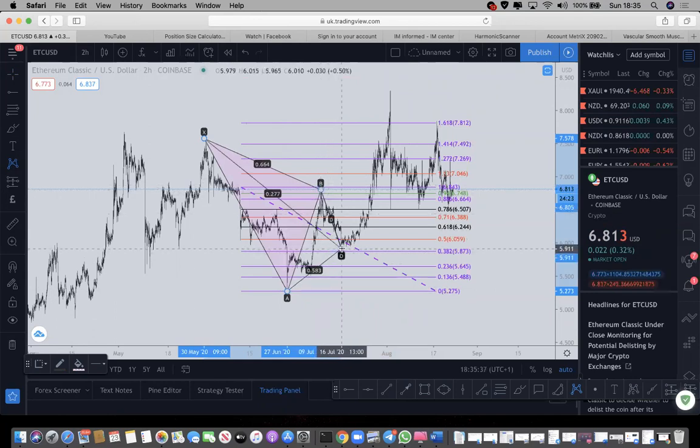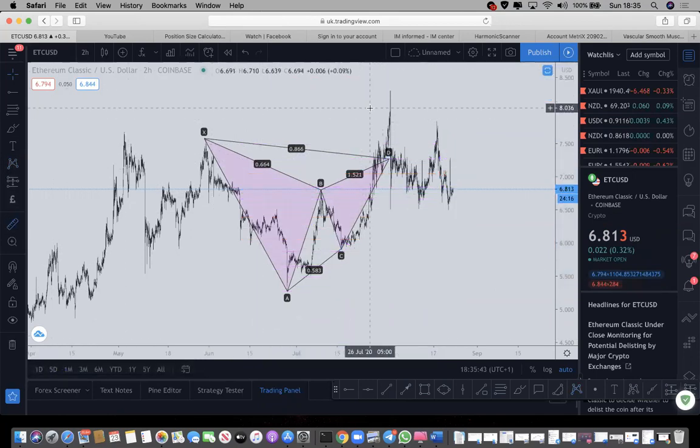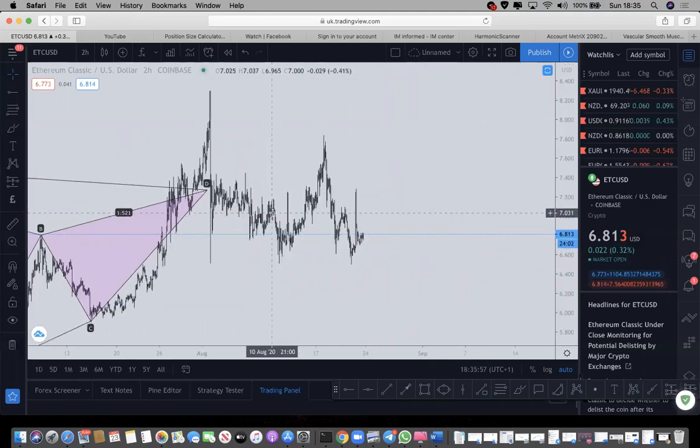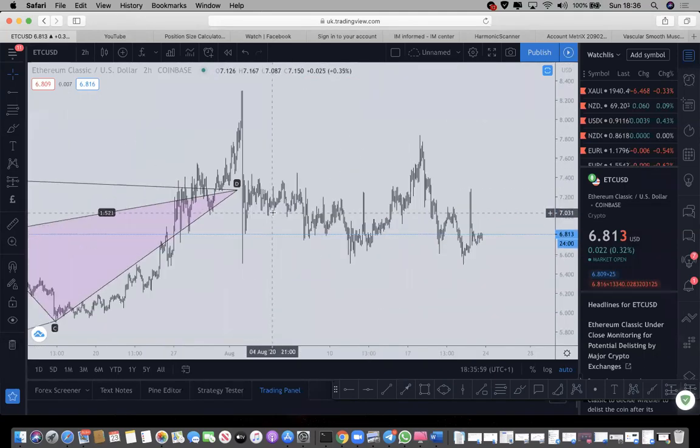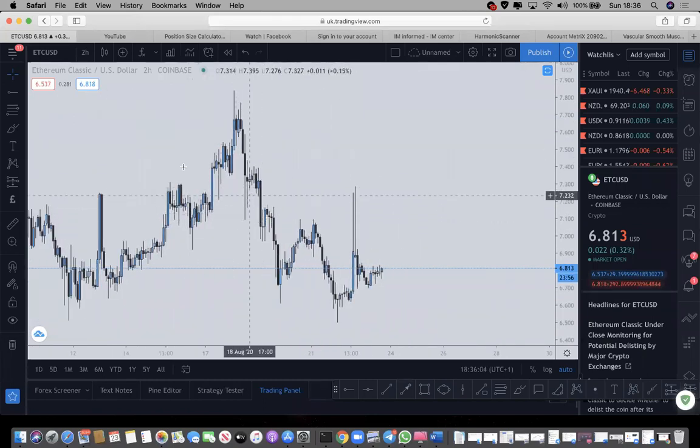That was a godly pattern right there. And look, all this area was a drawdown. Almost 95 pips in drawdown. And now it's back in profit, 72 pips in profit. So we broke in market structure to the downside on ETC. And look at the mitigation right there. That was beautiful. Beautiful mitigation on Friday.